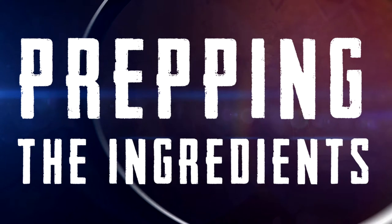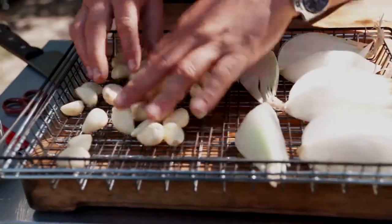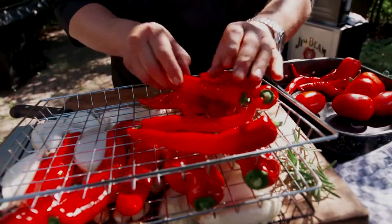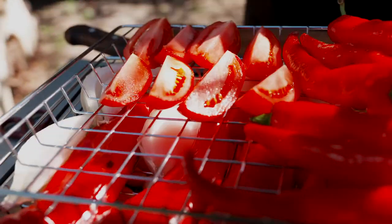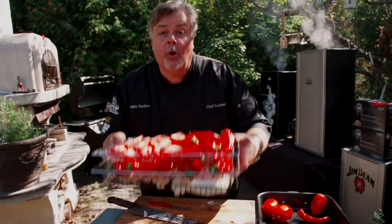We're doing a tomato, sweet pepper, and hot chili pepper, onion and garlic risotto. First things first, we're going to take the onions — you don't even need to peel them, just cut them into little wedges. Line them up on your smoker rack. Take your garlic — lots of cloves of garlic. Sweet red shepherd peppers, hot peppers, they can go along this side. Stack them up, and then tomatoes — I like to cut them into wedges. Take a little bit of salt down on your onions and get in between them. Now let's head into the smoker — slide them in on the bottom.